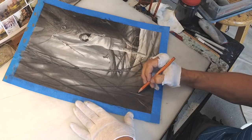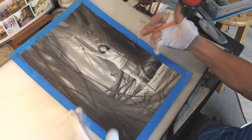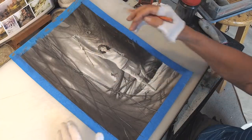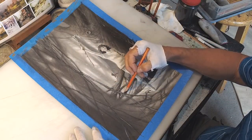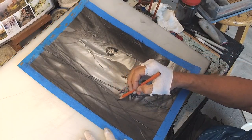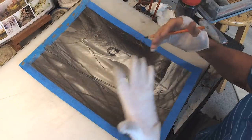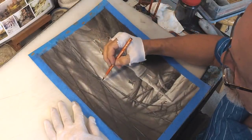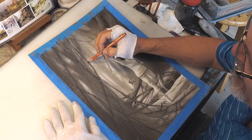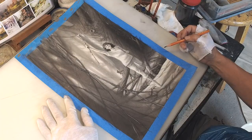As you can, I'm assuming you can tell, I'm trying to achieve a strong sense of depth, a deep sense of depth. Is that redundant? A deep sense of front and back in this illustration. So this vine that I'm drawing right here, with all the details in it, and I'll probably come in and do just a few leaves on it. It's a foot and a half from the lens of the camera, quote unquote. Right? It's right up in our face. Maybe I should make it thicker even. I don't know.